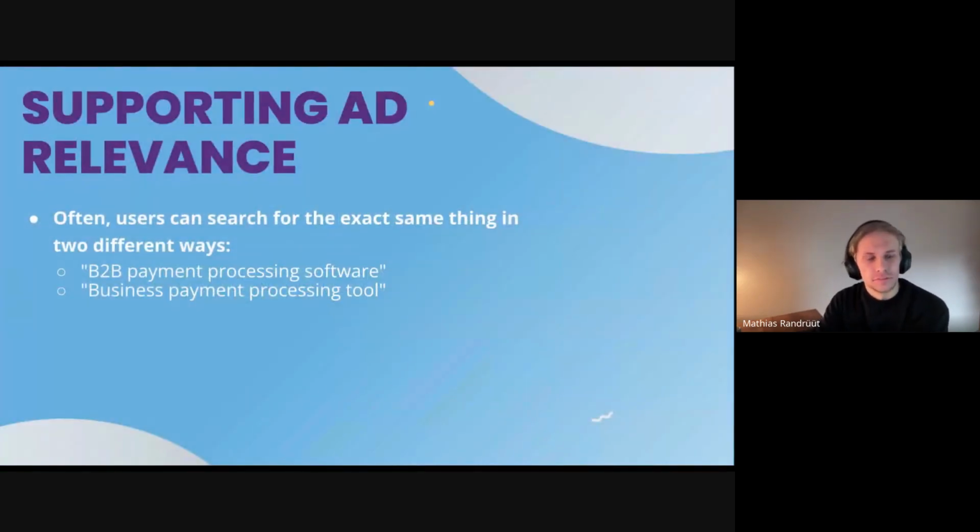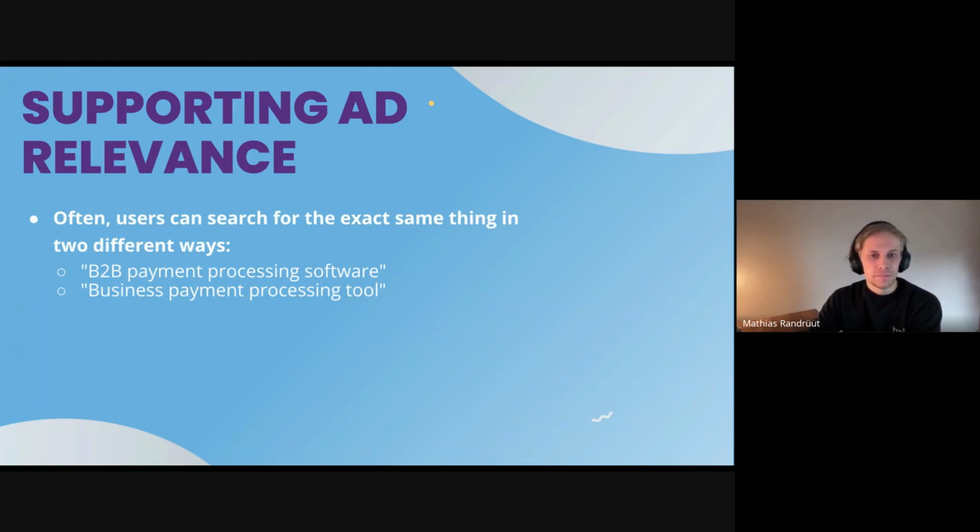Firstly, a more real-life example about supporting ad relevance with ad customizers. Often, it is the case that users can search for the exact same thing, basically, in 2 different ways. So let's consider an example where I am a business-to-business payment processing software, and I would like to advertise my services.